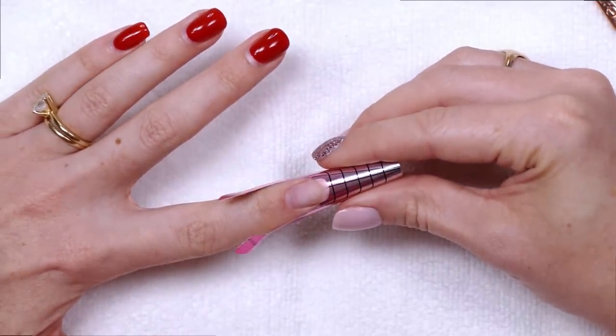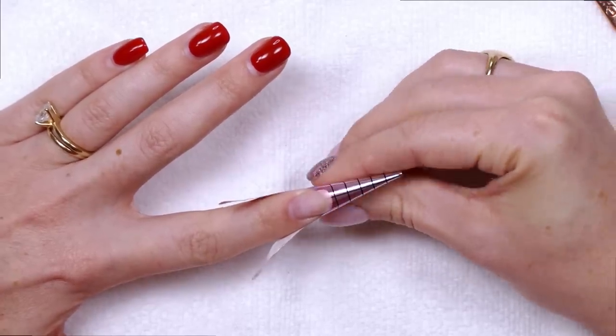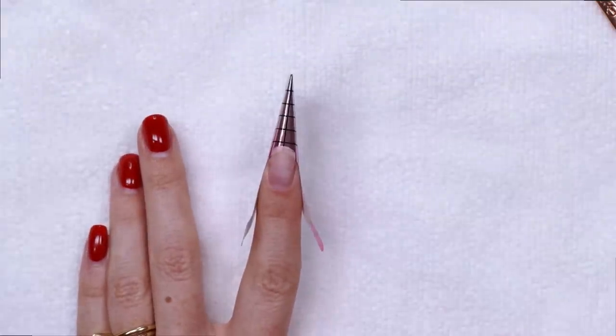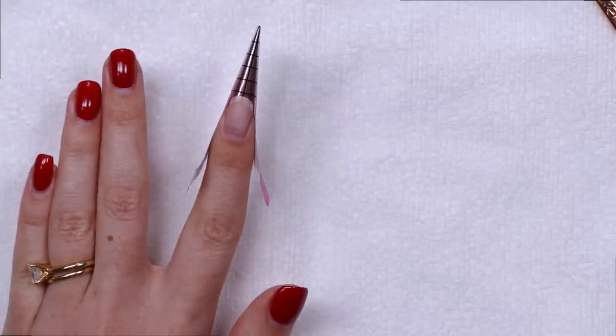is I'm going to close this nail form evenly on both sides to keep that center black line in the center of the nail form. Okay, can you guys see that? So black line all the way down at the center of the nail form. All right. And then last but not least, oh, and I wanted to show you the difference between these in a second. I'll keep those so I can show you how much they hang out, okay?